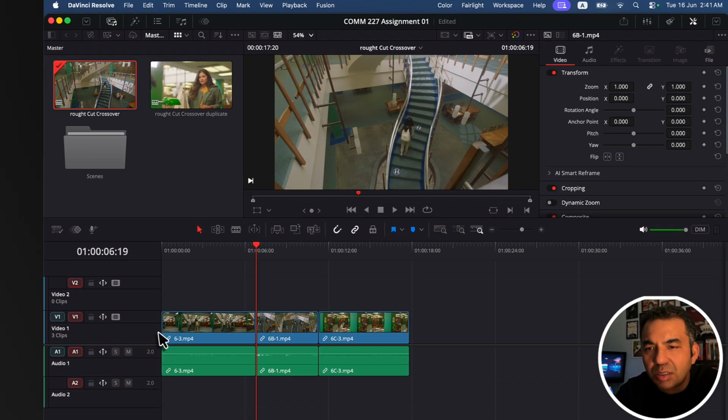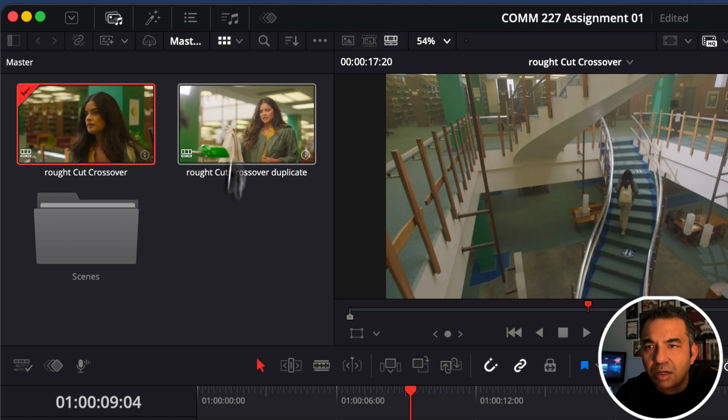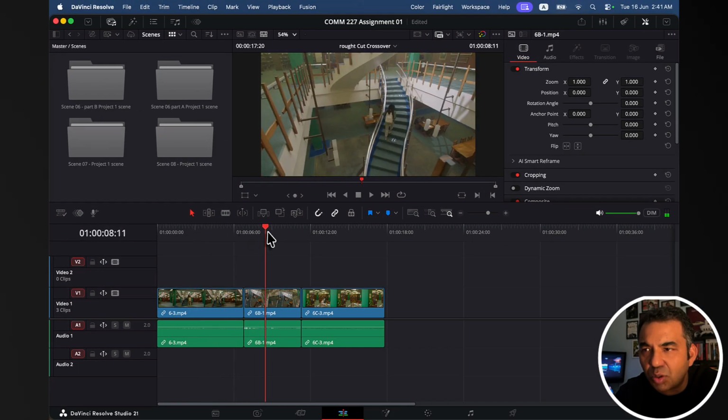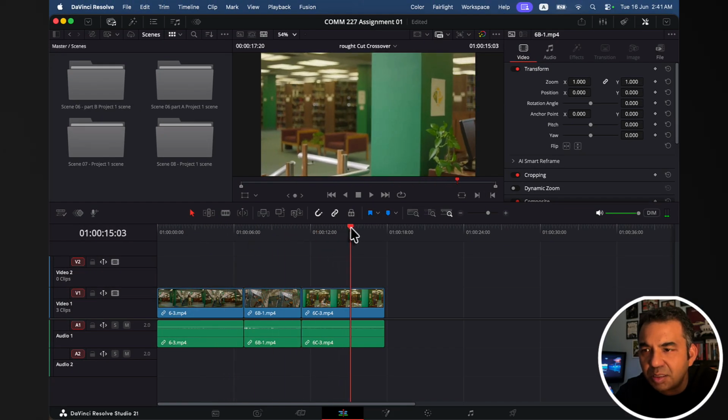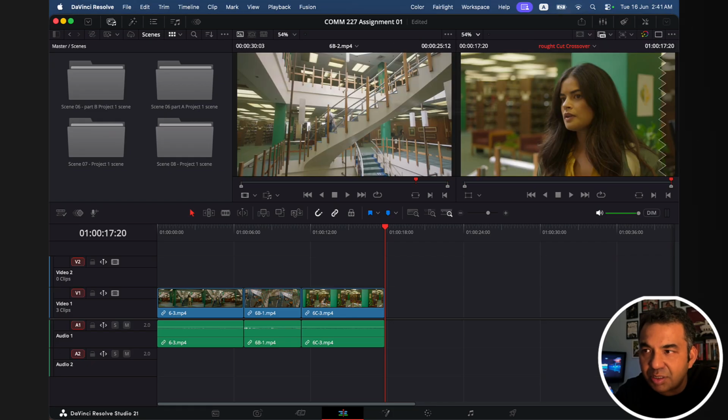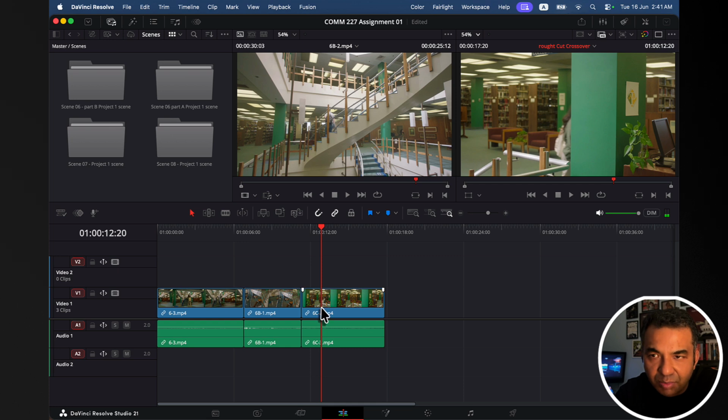All right. So we have our source files here. We are pretty much familiar with that. These are all our source files. And so far in the sequence, the girl is walking up and she sees him. Okay. Now, typically, you should definitely have the two screens. So let's take the inspector off and we get to two screens. This is the source. Whatever you play from your media will come here. And this is playing from your timeline, whatever is on your timeline, right?